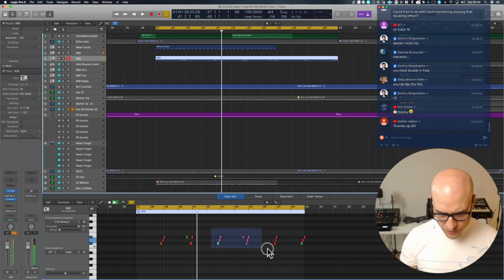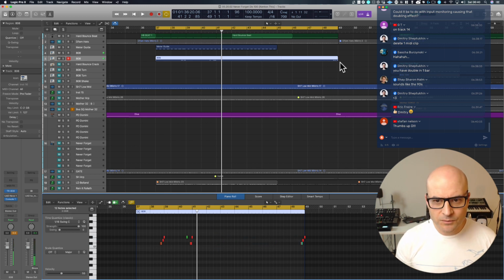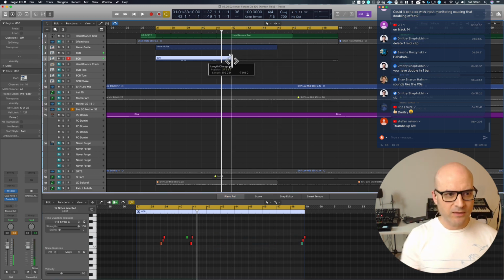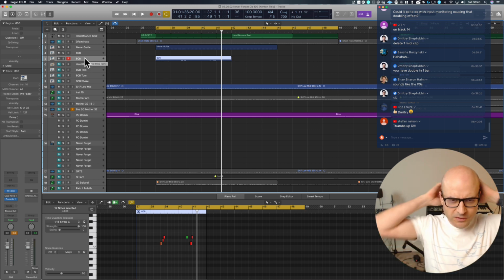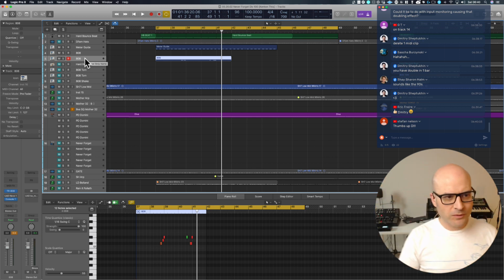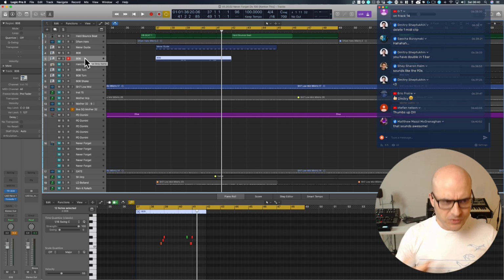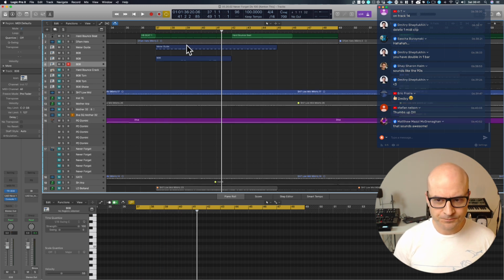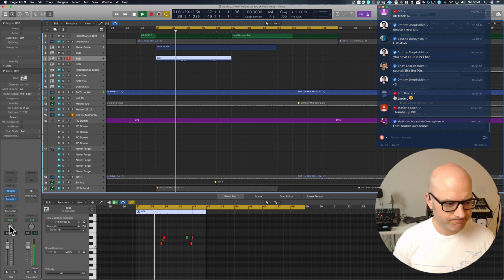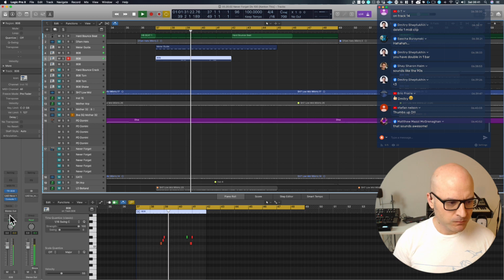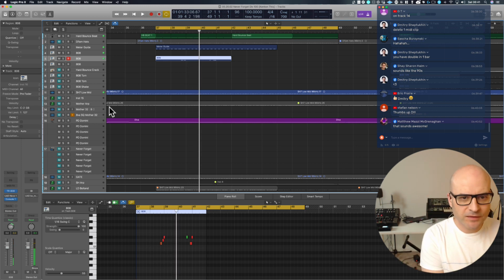And what I might actually do, like later, is I'm quantizing all this and I'm just figuring out. So this is almost like the compositional bit. And then once I get it to where I want it to be in a future session, I'll probably try and actually play it once I know what it is I'm trying to play, so that it's not all quantized and on the grid. Alright, so we've got that thing going there.